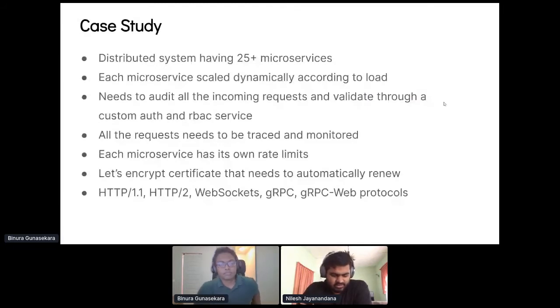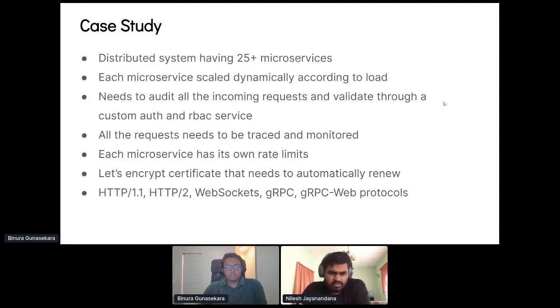So to understand the use case, let's look at a case study. Imagine we have a distributed system of 25 plus microservices, and each of these microservices will be scaled dynamically according to the load. You need to audit all the incoming requests, and then validate them through a custom auth and RBAC service that you yourself have written.